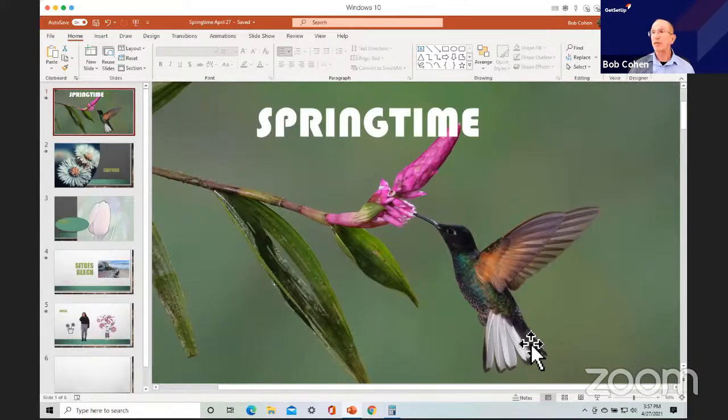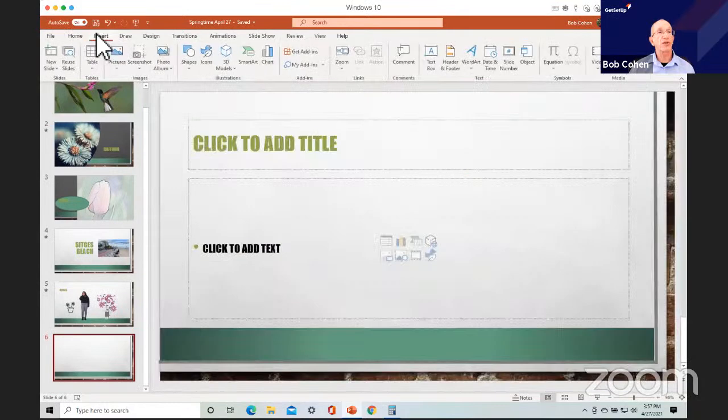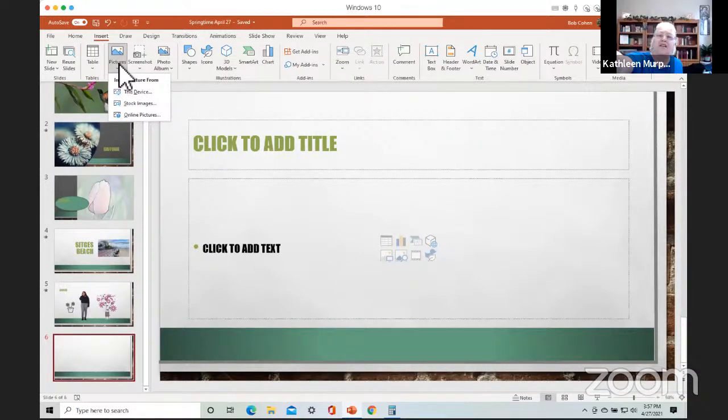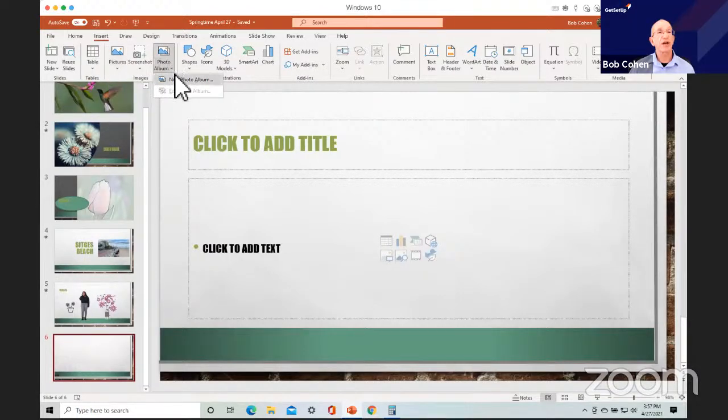I don't know. Okay, so that's our last question we'll take because we're running out of time. But if I go to Insert, I select this and I go to Insert pictures, where we saw it. No, where did we find photo album? Over to the right. No, just two over. There we go. New photo album.